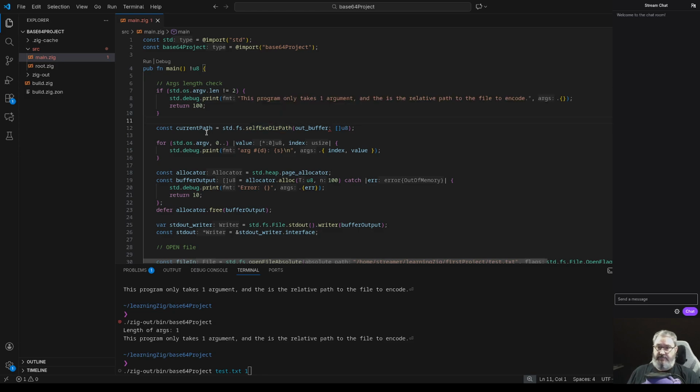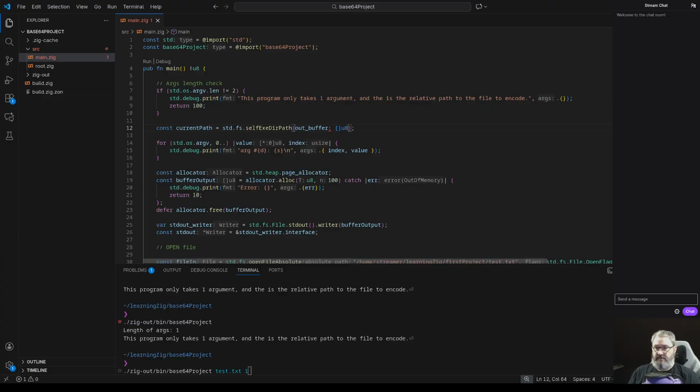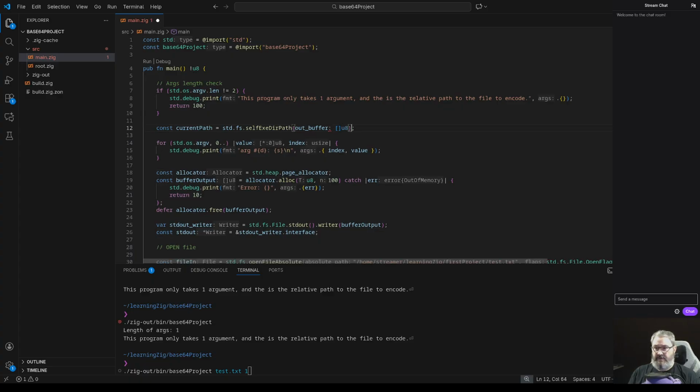So we do need a buffer for what? Kind of confused. I just want it to return. Why does it need a buffer? Is it to do some internal handling? Might be.